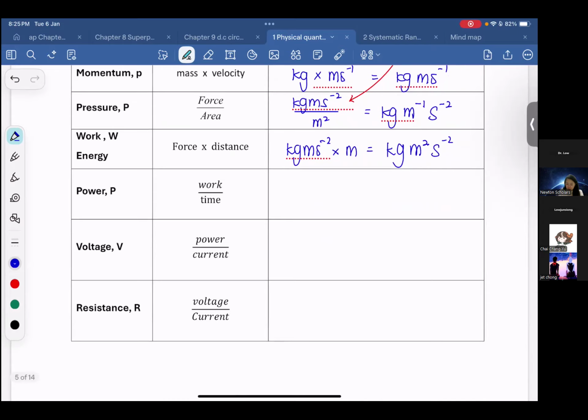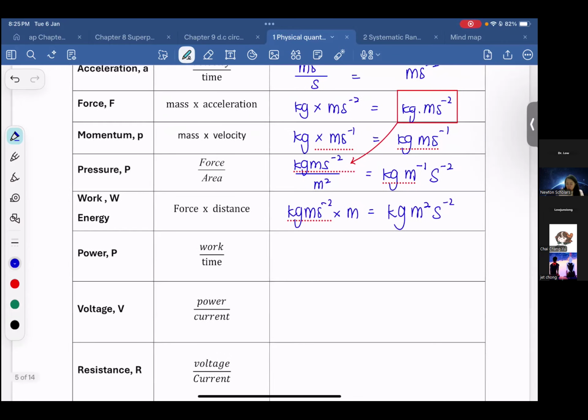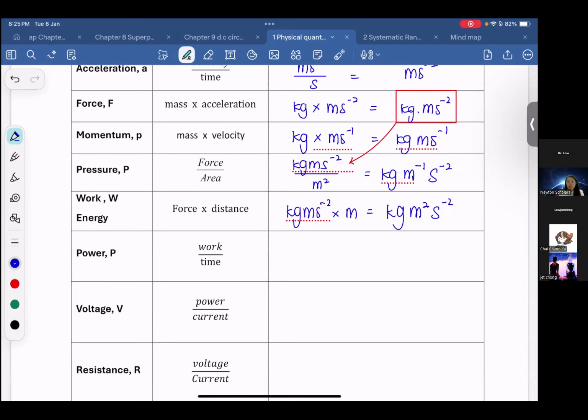Okay, power is work divided by time. Work is actually energy. Energy is actually work. One thing, you look at this. Work is Fs, right? If I say what is energy, can I say that energy is 1/2 mv^2? Also, can I get kg m^2 s^-2? This one is the formula for work, and it will be the same as energy because work done is energy transfer. So by right, if I use energy, should I get the same answer or not? My answer is yes, you should get the same answer.